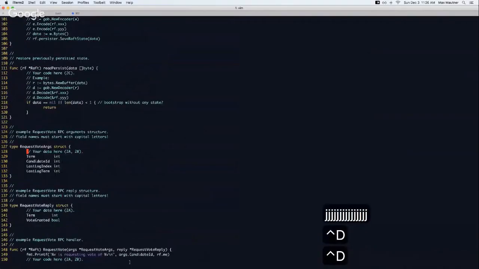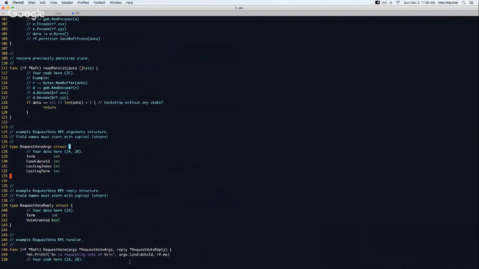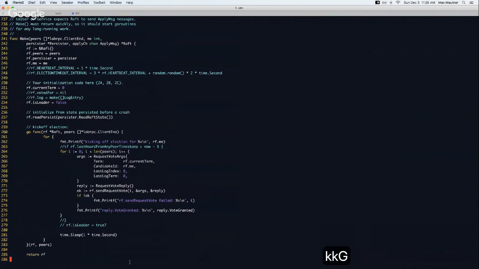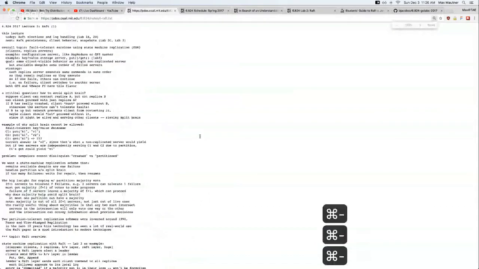Okay. And also request vote. So when an election is kicked off, a new master sends out what its last log index is. I don't know. I don't know how to roll back when the split brain happens. It should tell us. That's for sure. Okay.